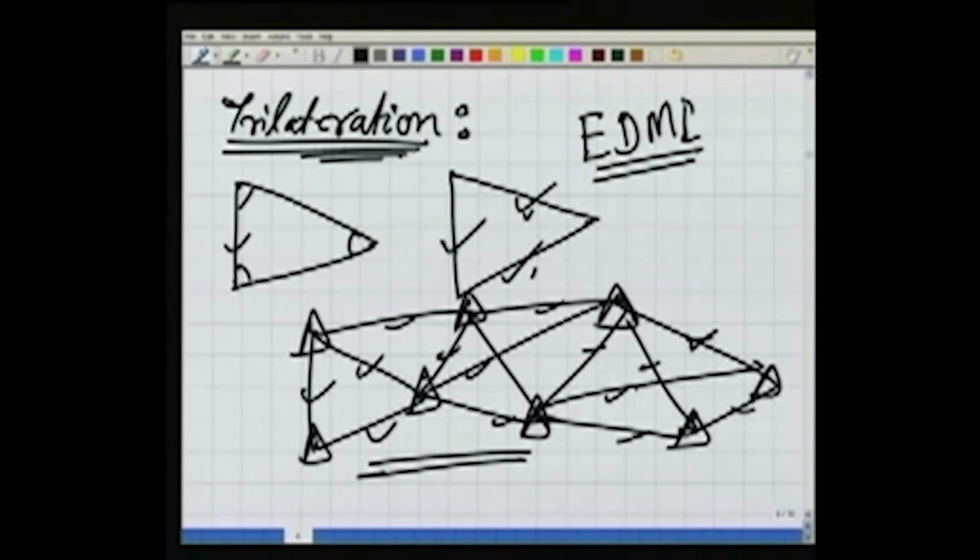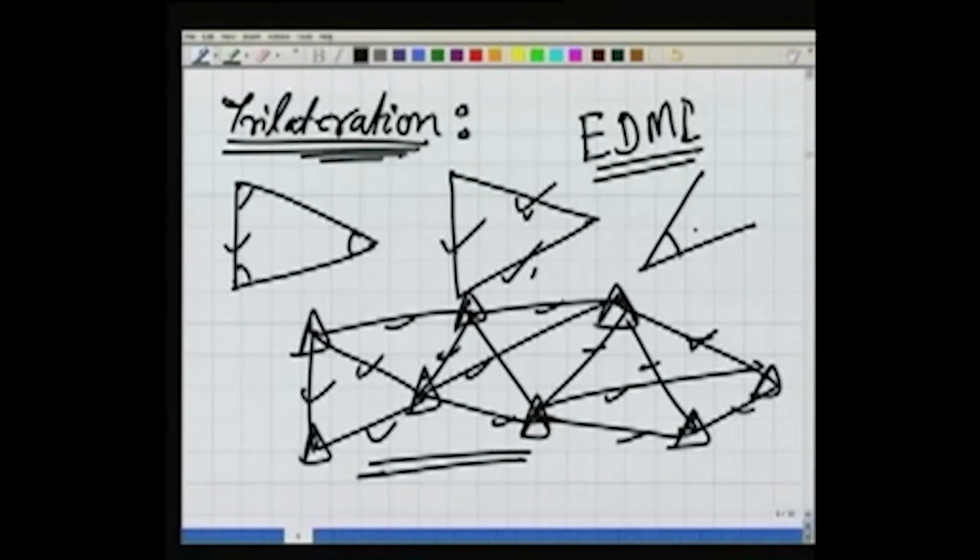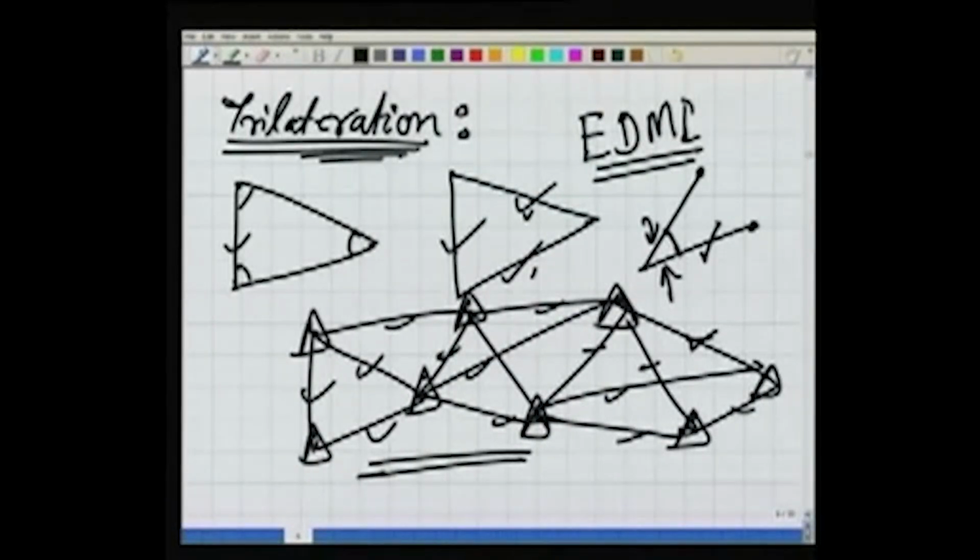The number of observations which you have to take is less than in the case of angles, because in the case of an angle, for example to measure this angle alpha, you have to bisect here, bisect here, then measure, and then you will know the angle. You also have to take this reading and this reading. But in the case of the EDMI, in order to know this length, you just have to bisect the target here and the length will be known. Similarly, to know this length, you bisect the target here and the length will be known.